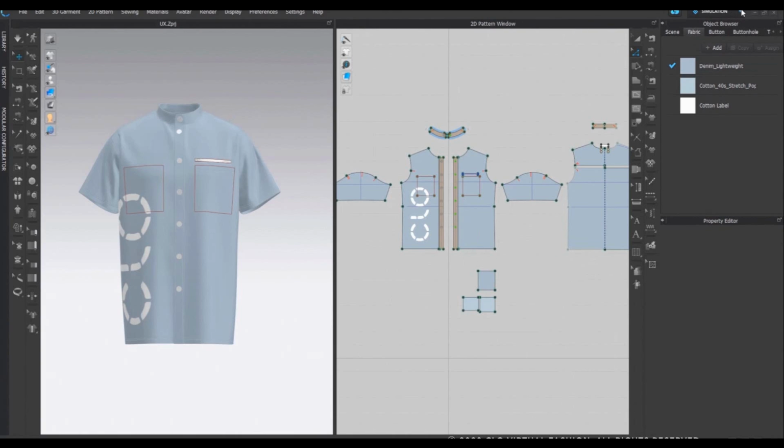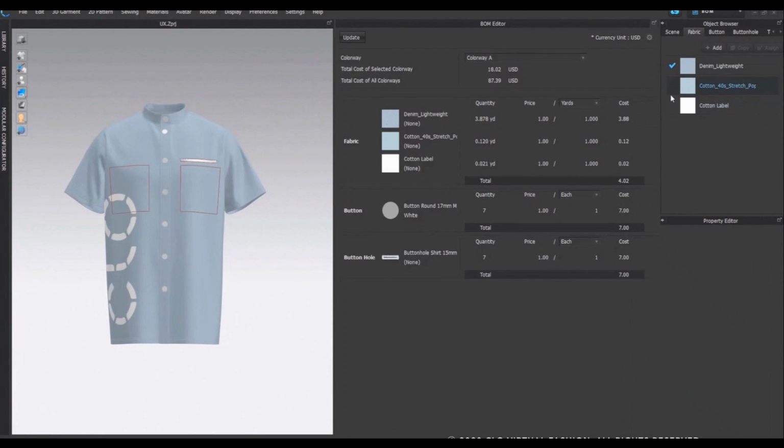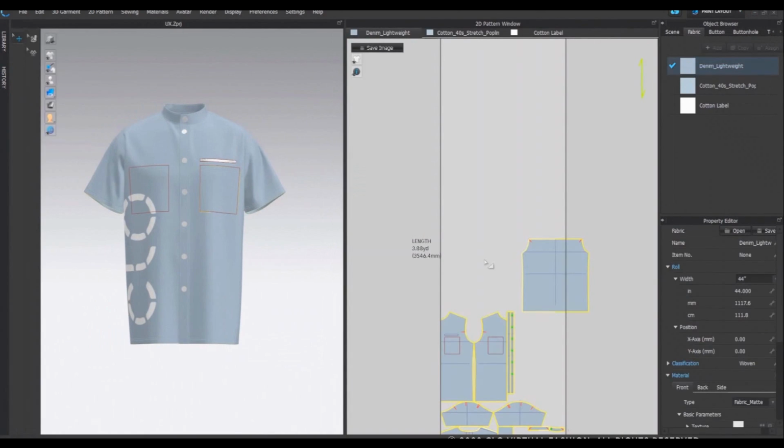We can go to the simulations, there's an arrow, you click it, and there's a drop-down menu in which a BOM option appeared at the bottom. Once you click it, you will see the BOM editor popping up and showcasing the list of all the materials that you consume and the cost as well. But as I mentioned, you need to see how the print layout affects the BOM.